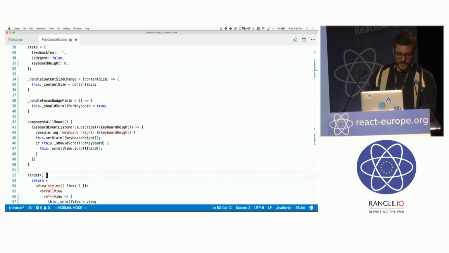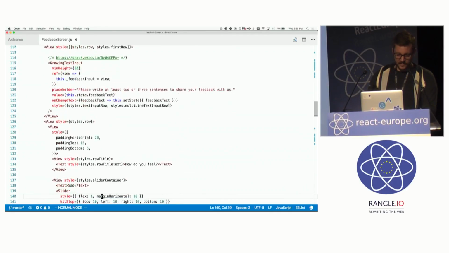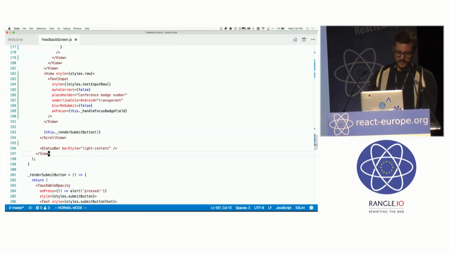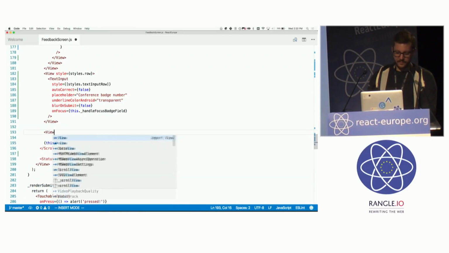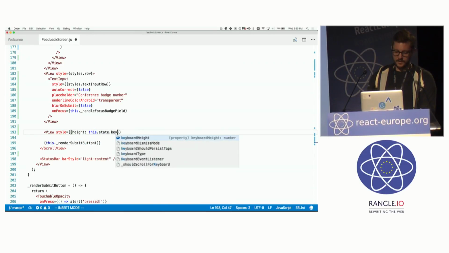So one way to get around that is, this is pretty often a strategy that most people use, is to add like a view that's sort of a spacer for the keyboard. So you can say style equals height, this.state.keyboardHeight.